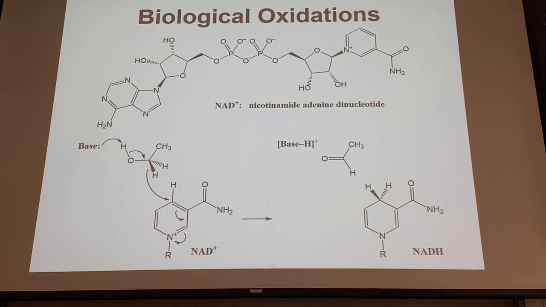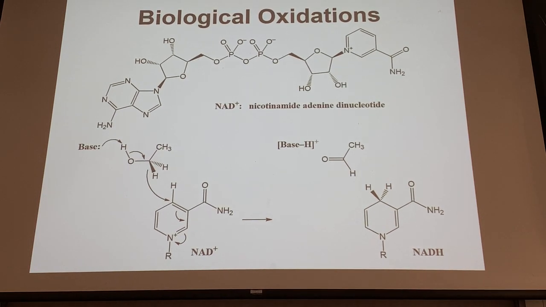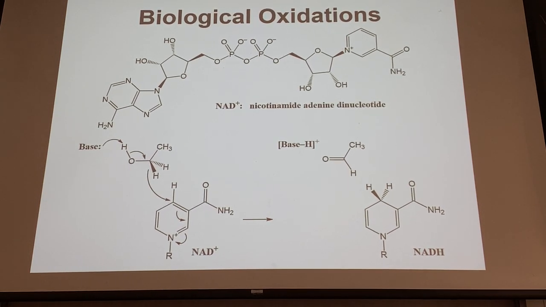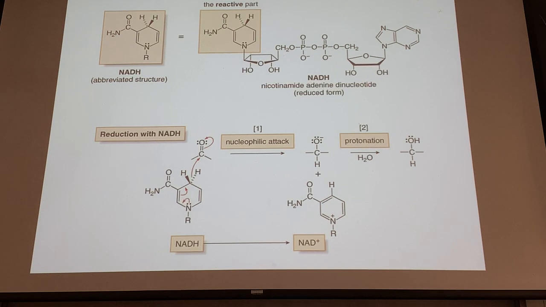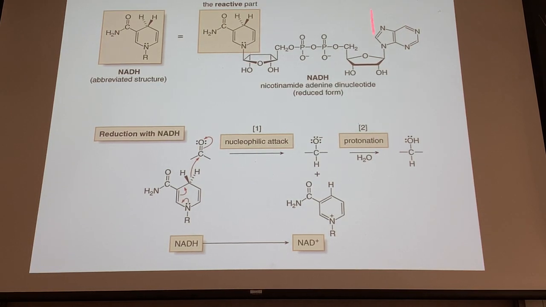And these biological oxidations can be run in the opposite direction, namely they can be used to reduce aldehydes or ketones. And here we see that. There's also a typo here. These biomolecules are difficult to draw because of so many structures. There's supposed to be an NH2 group here, right? This is supposed to be adenine, and as you know, adenine has an NH2 here.